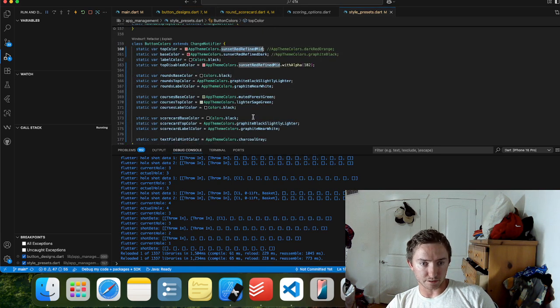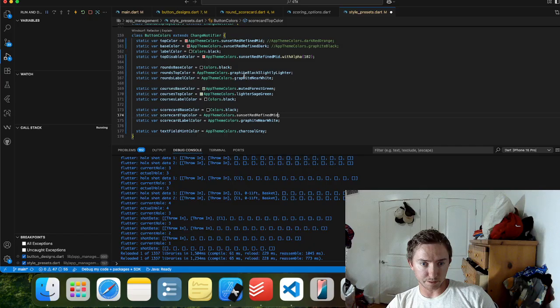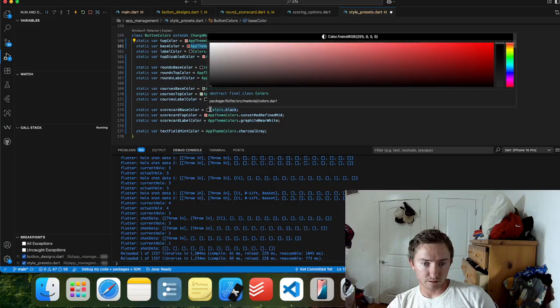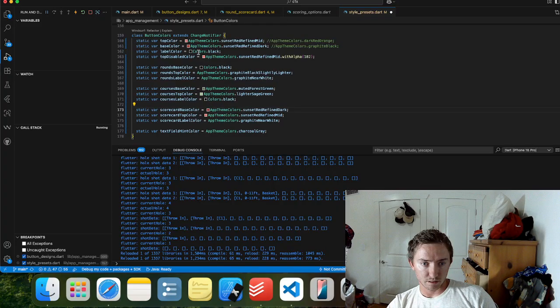So to test that out, that'll be pretty easy. We'll just go top color here. We'll go base color here. And we'll go label color here.